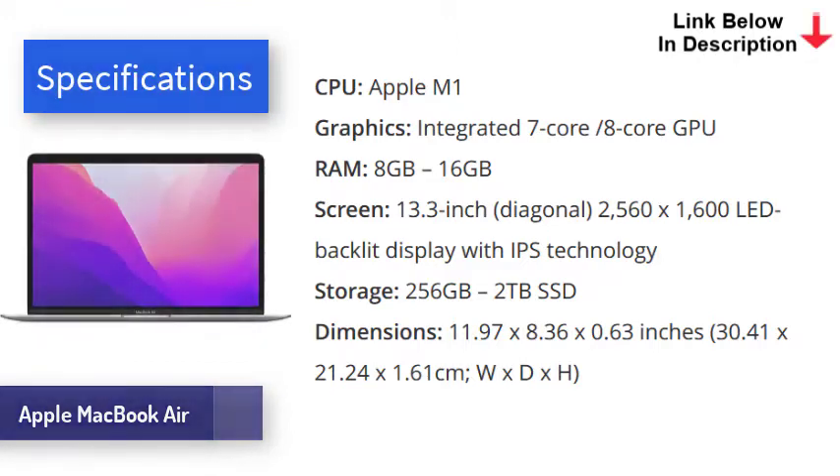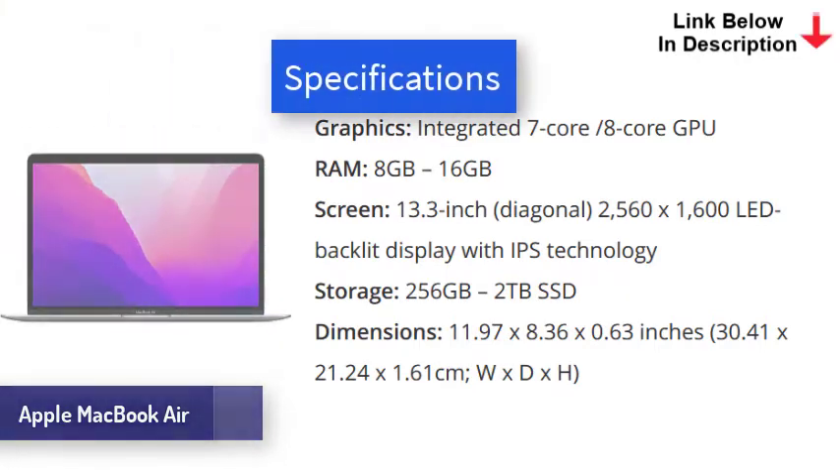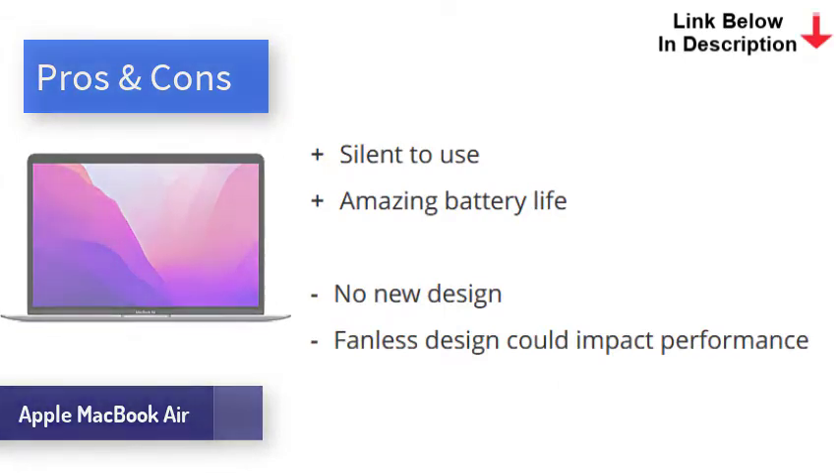The new MacBook Air is seriously fast. In our extensive tests it booted up extremely quickly, and in use feels as fast and responsive as any other laptop out there. The keyboard feels wonderful, and the laptop runs silent even when under load. The chip is more power efficient than Intel equivalents, which means battery life is the best ever for MacBook Air. Its M1 chip is a real game changer, and the ability to run both legacy apps, M1 optimized apps, and iOS apps is very impressive.